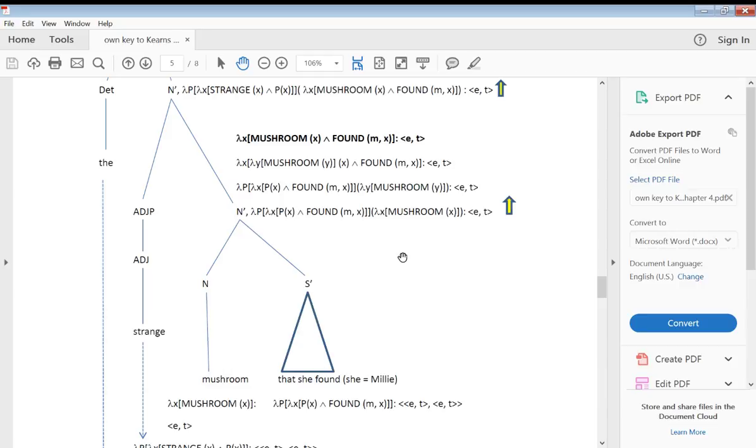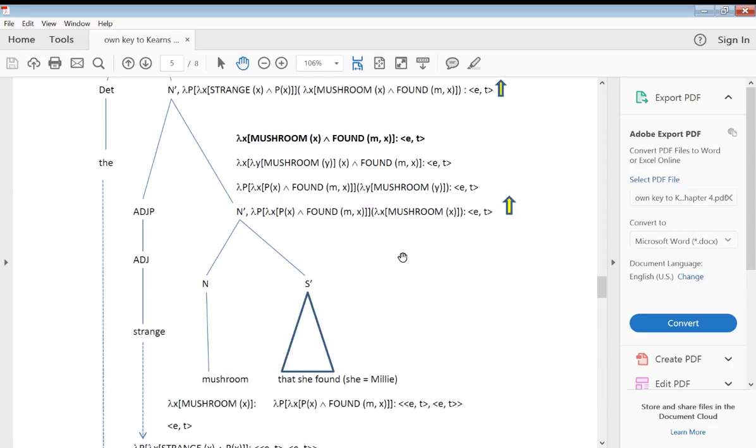Lambda p, lambda x px, and found mx, followed by lambda y mushroom y. Why? Because here we need to do an alternation of the original x, mushroom x, into mushroom y, so that when the mushroom chunk is plugged into the position P, this y will not be confused with the px variable, right?